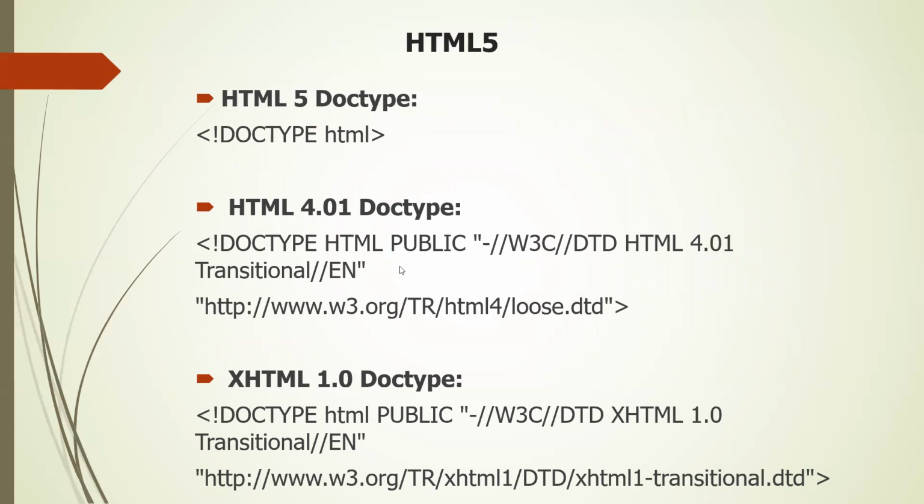If it is the HTML4 version, you also have to include which path you are going to access, which you have to mention in the doctype html tag. So the browser will understand it is going to access this particular path. So in HTML4 or XHTML1 or any other version previous to HTML5, we represent the full path to make the browser understand which path it is going to use to run the code.